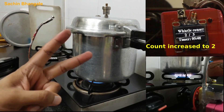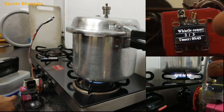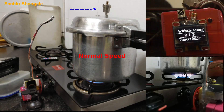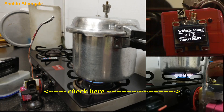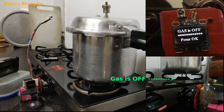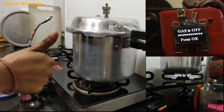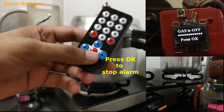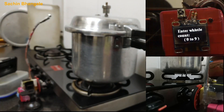Two whistles are done. We can see the display as well — the status has been updated. Now all cameras are showing: the gas is switched off. The gas is switched off and the alarm has started. To stop this alarm we need to press the OK button from the remote. If you missed seeing the gas switch off, let's do a replay.